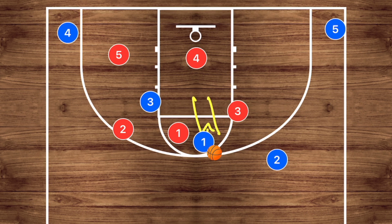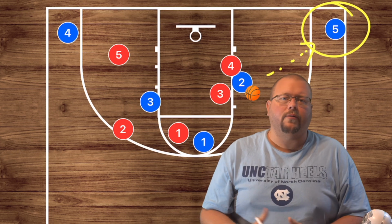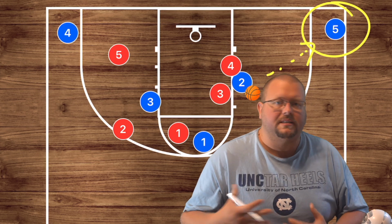If we can get player 1 to attack this gap, now we have the opportunity to kick that ball out to player 5. We could kick that ball out to player 2 for open 3-point shots. We could make the extra pass from player 2 to player 5. Personally, if player 2 got it, I would want him to drive. That's going to collapse these guys, and this is literally wide open. So there's a couple of ways that you can attack a 3-2 zone and be super successful.